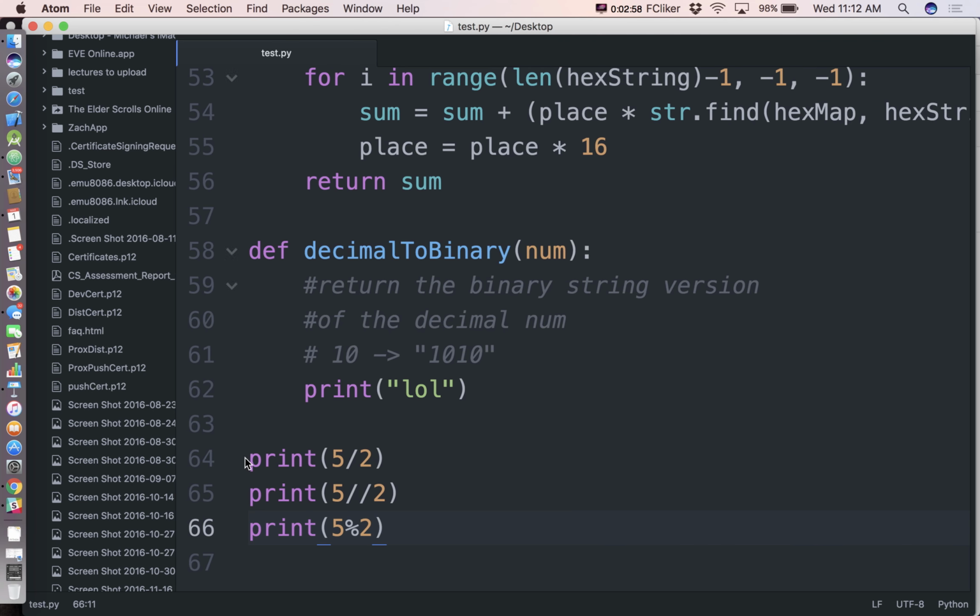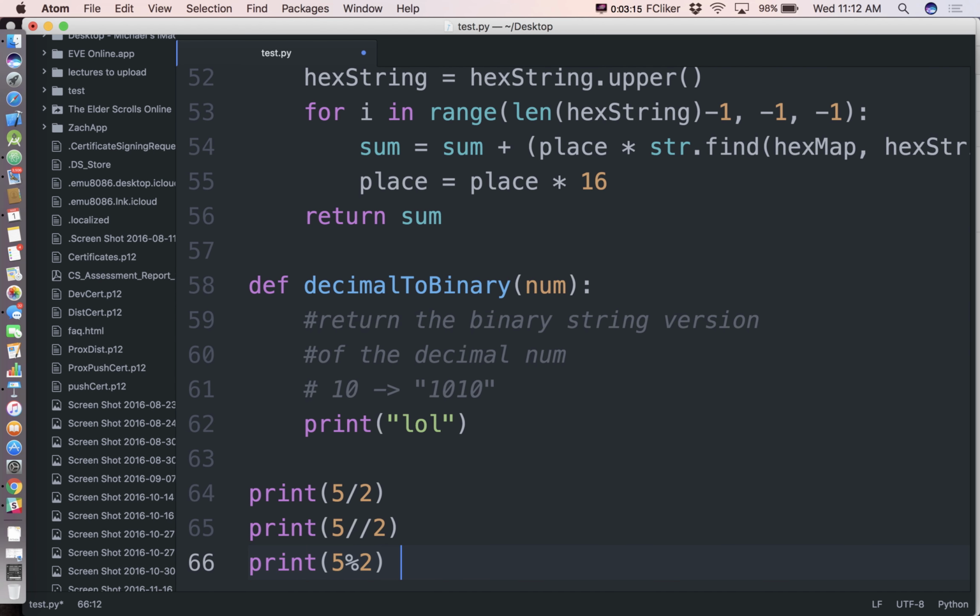We want to see the difference between these. We expect this one to give us the remainder of the integer division 5 divided by 2. So 2 goes into 5 2 times, with a remainder of 1. So we expect a 1 here. That makes sense?